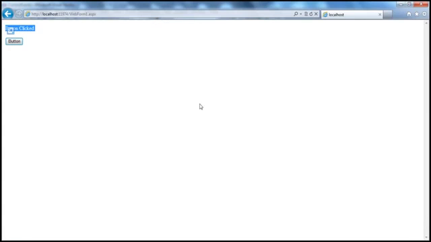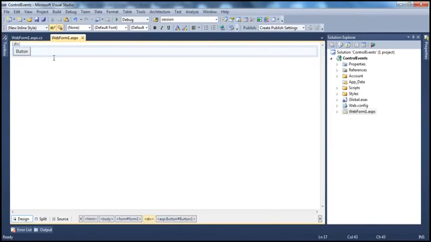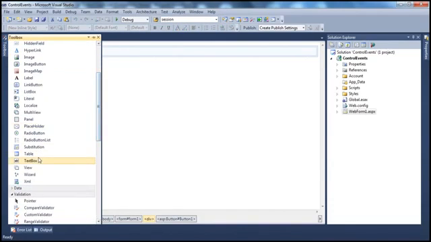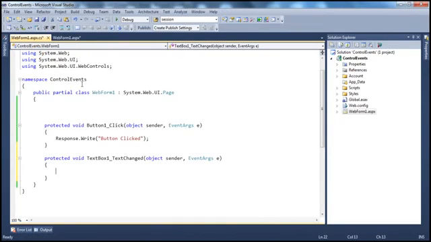Now if you remember, we first dragged and dropped a button control, and we understood that button control exposed a post-back event. Now let's drag and drop a text box control, which again you can find in the standard tab of the toolbox. So I have this text box control. Let's double click that. Now text box has an event called text changed. So anytime you change the text in a text box, text changed event will be fired. Okay, so when I double click that, I have this event handler automatically generated. Now let's copy this and paste here, and then instead of saying button clicked, I'm going to say text changed.